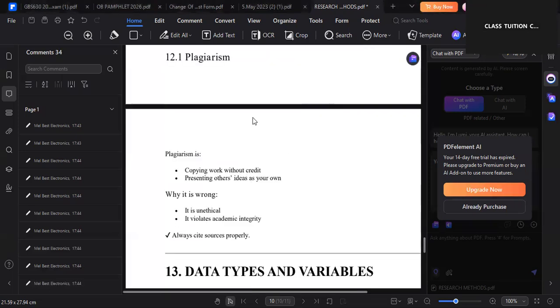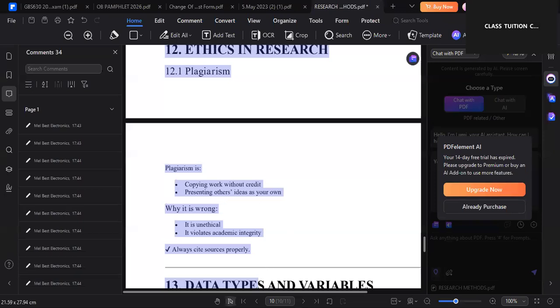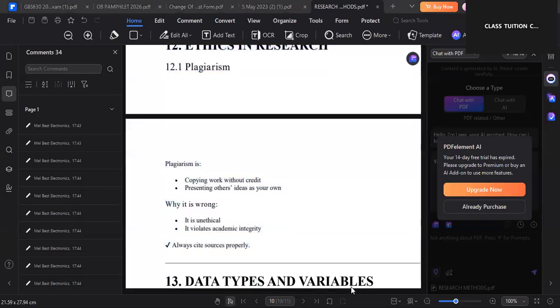So there are ethics in research that we need to adhere to. What are some of the ethics that you need to adhere to? So ethics basically are acceptable norms. Plagiarism is the act of using somebody else's work, their words, their findings, okay, without giving proper credit to them. So plagiarism is simply copying without credit, or bringing out somebody else's ideas and claiming them as your own. So plagiarism is wrong, it's unethical, it violates academic rules and loses originality. So those are the ethical norms that we need to understand.